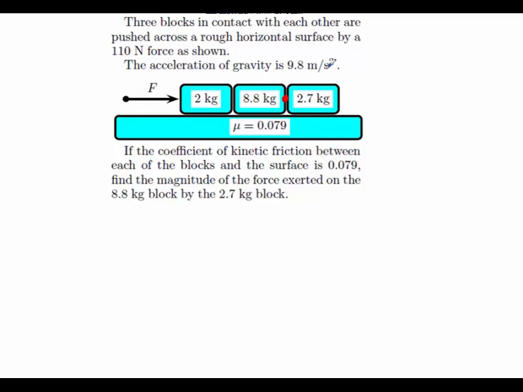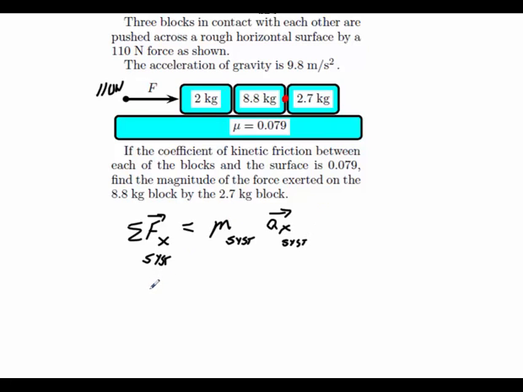Alright, what I would recommend with this problem first would be to treat this whole thing as one system. Again, you don't have to, but this is going to be the easiest for you, and find the acceleration first. Now you know the force is 110, so we'll write this as 110 newtons here. Can I not say that the summation of forces in the x direction of the system must equal the mass of the system times the acceleration in the x direction of the system?